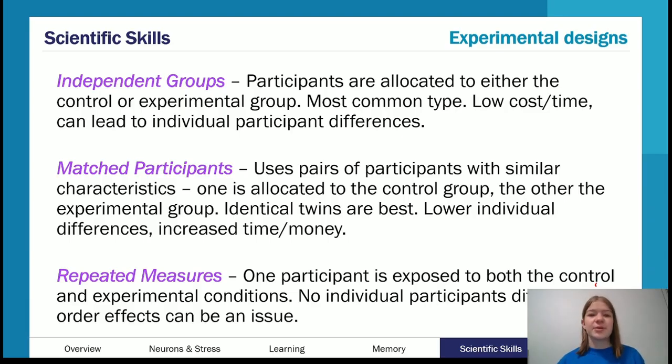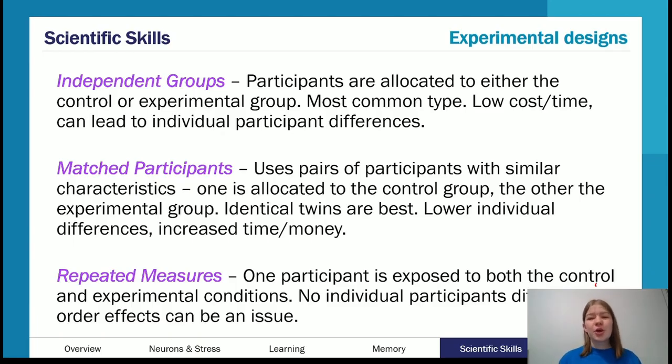We're going to test them both on their knowledge of maths. This is the English class and this is the specialist maths class. Your results might not be due to the chewing gum, right? So you want to make sure that you have random allocation, and that you also try and have a large enough sample size in there that you're hoping these individual participant differences might balance out a bit.